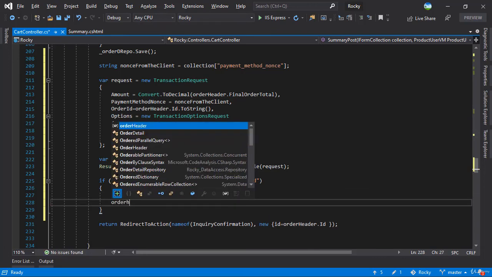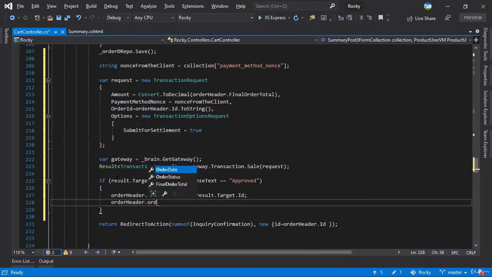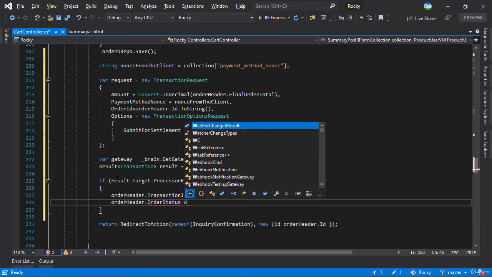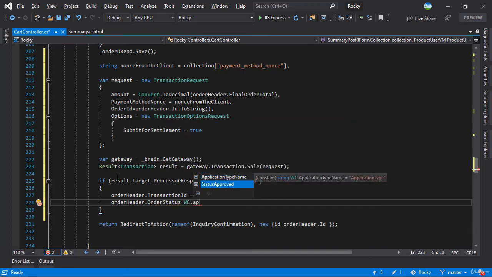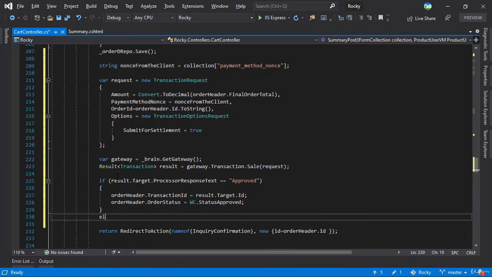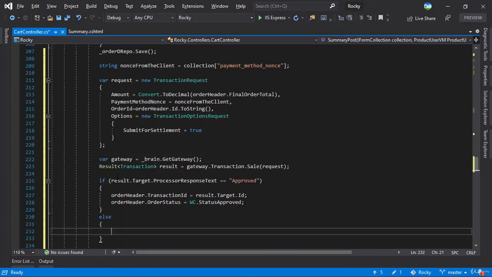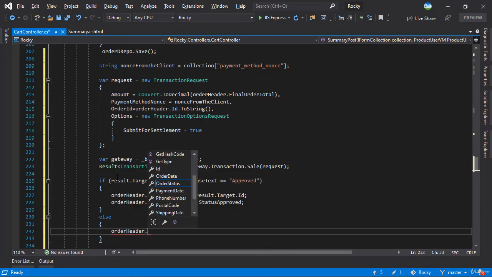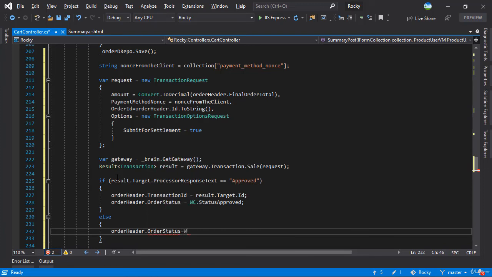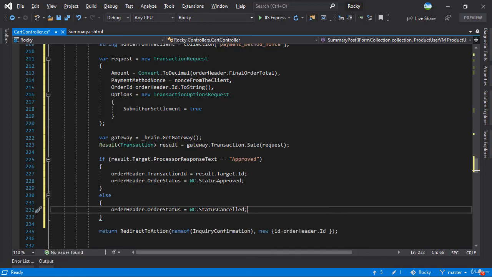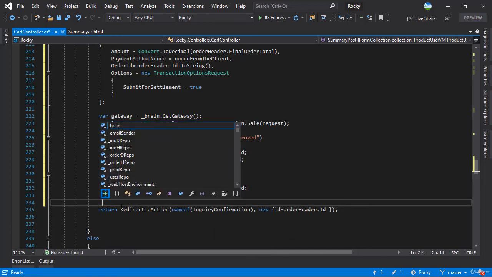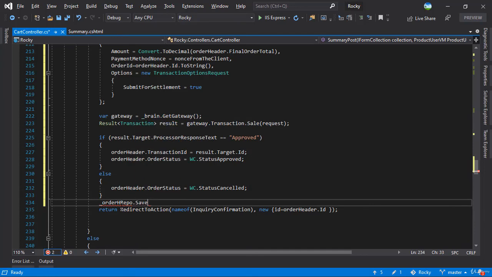We will also set the order header order status to be approved, so WebConstants.StatusApproved. In the else part, we can set the transaction to cancelled, so order header order status is equal to WebConstants.StatusCancelled. Once you make these changes, do not forget to save them to the database. So orderHeaderRepo.Save.